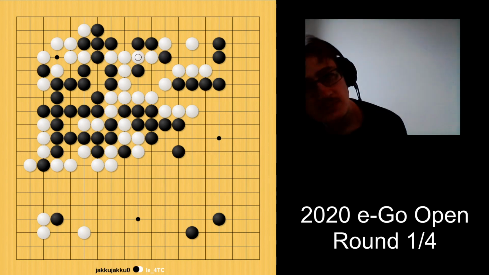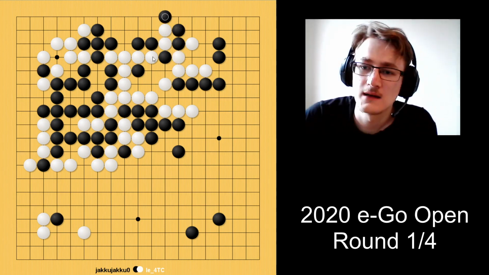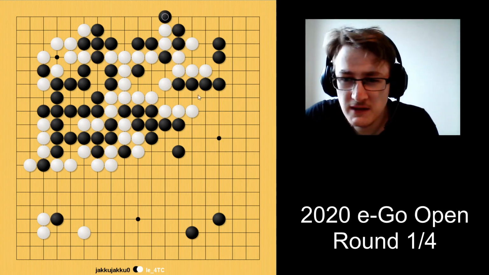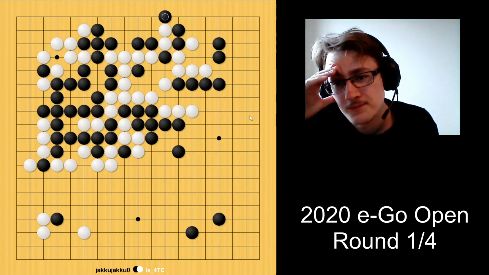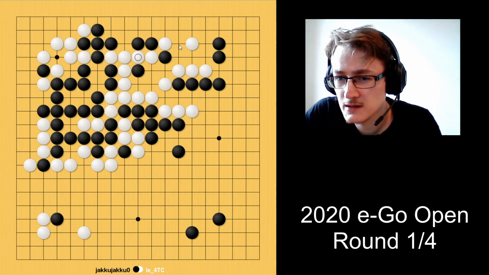But at this point, black could still Atari from this side, and I probably just play this one. I don't have enough eye shape to live locally, so probably the group won't die. I still have some space to run here, but for black to be able to keep attacking this while also making points on top here would probably be game over. I think black didn't see this one.